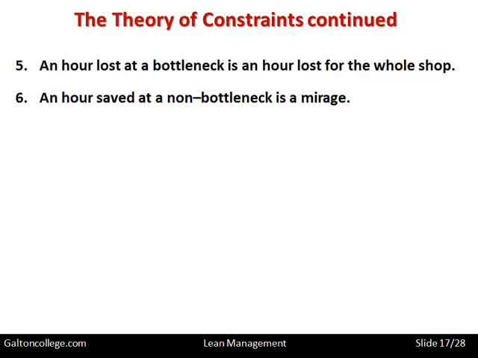And an hour saved on a non-bottleneck is a mirage. It's an illusion. If machines are running smoothly and producing the output that's required, and they've got capacity, if extra time can be saved on that machine, it doesn't mean anything. The whole problem is on the machine that's causing the hold-ups, not the machines that are running smoothly. So it's pointless spending effort on the machine that's working well and meeting its requirements. It's the machines that are causing the bottlenecks that need attention.